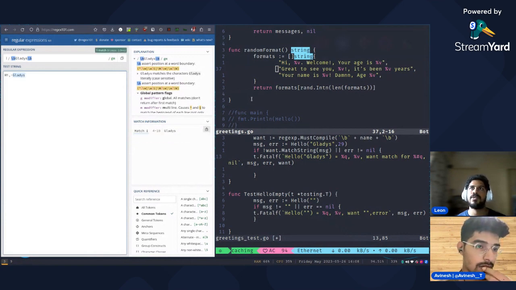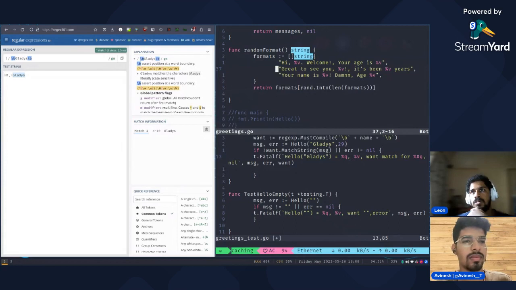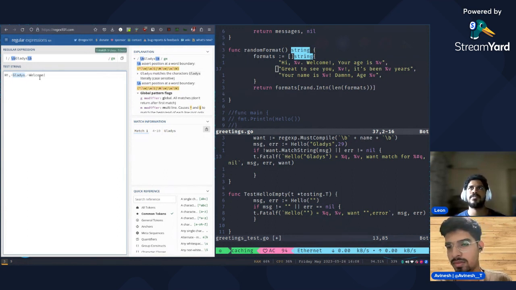but what if I wanted to match two things? Then how would I do it? I wanted to match a name and an age. I can just do income slash your age is 29. Cool.